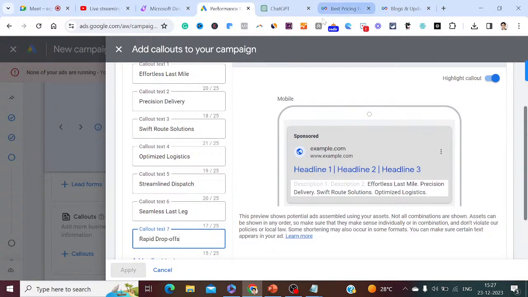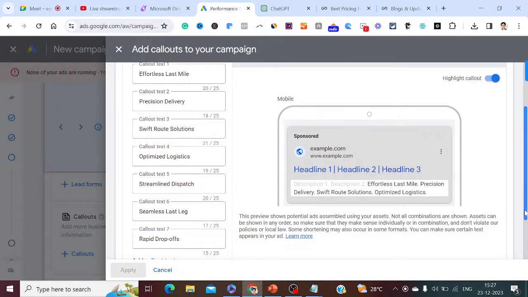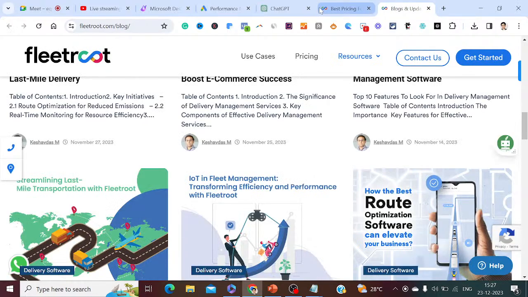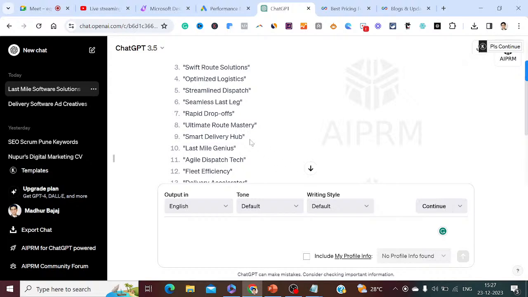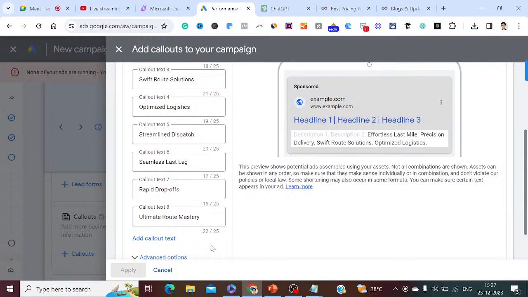Okay, here it is. Then ultimate route mastery. Okay, you see here smart delivery hub. Add callout text. Smart delivery hub.